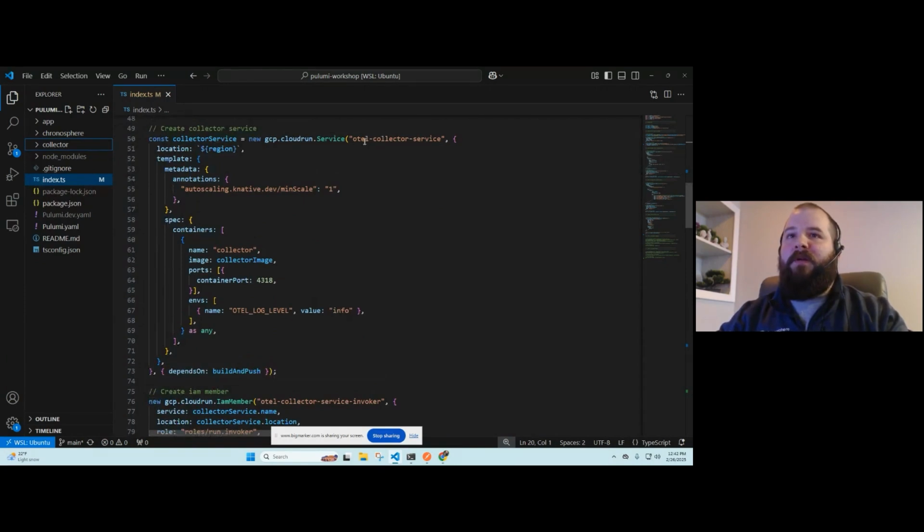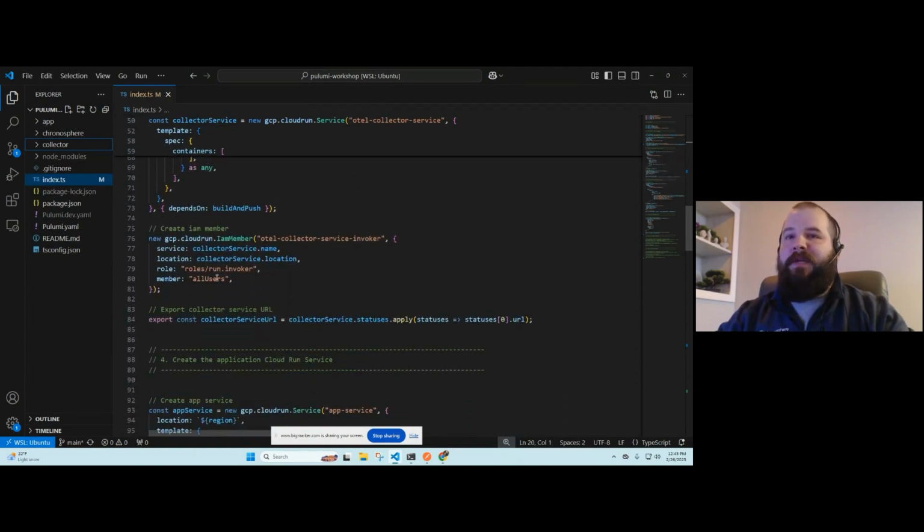We're defining our Cloud Run service, pulling in some of these different variables, setting some auto scaling information, and then defining some of our collector specific configurations. But ultimately, there's not a ton to add here. Most of this, again, is defined in that OTel collector config. The goal is to make deploying the OTel collector and providing auto instrumentation as easy as possible for the teams that are going to use this template.